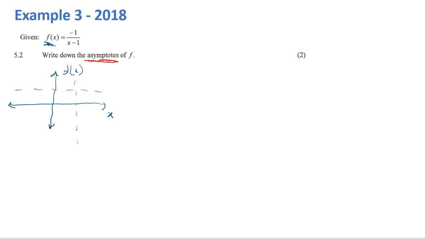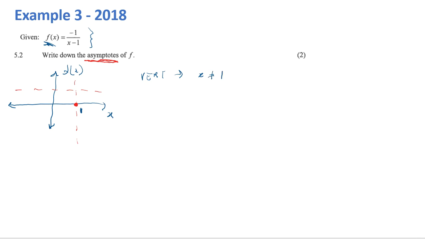So let's first look at the vertical asymptote, because that defines where the function f of x does not hold. We already saw from 5.1 that when this x has a value of 1, the function f of x is undefined. So the first asymptote that we can see by inspection of this equation is a vertical one, and that's for the value of x equals 1. Okay, so I'm going to write this here. A vertical asymptote is for the value x equals 1.